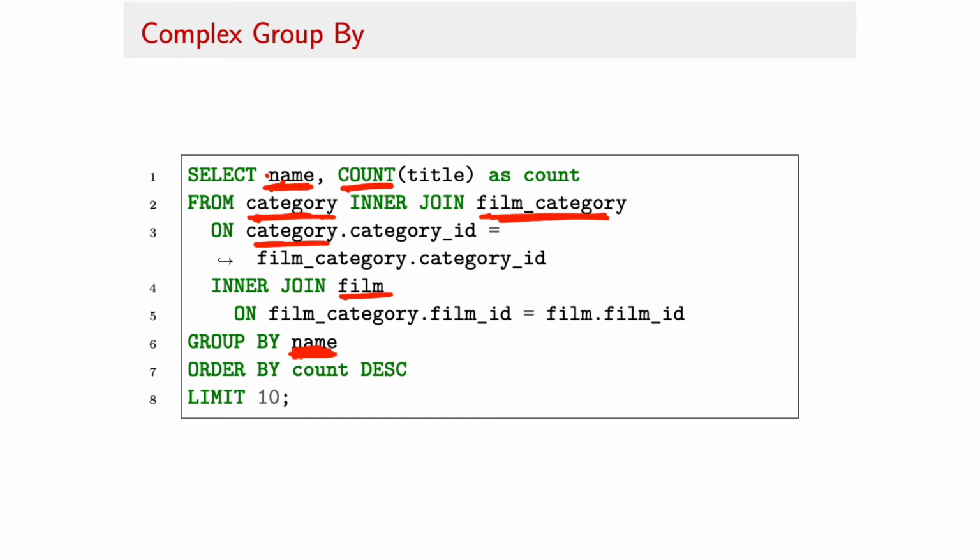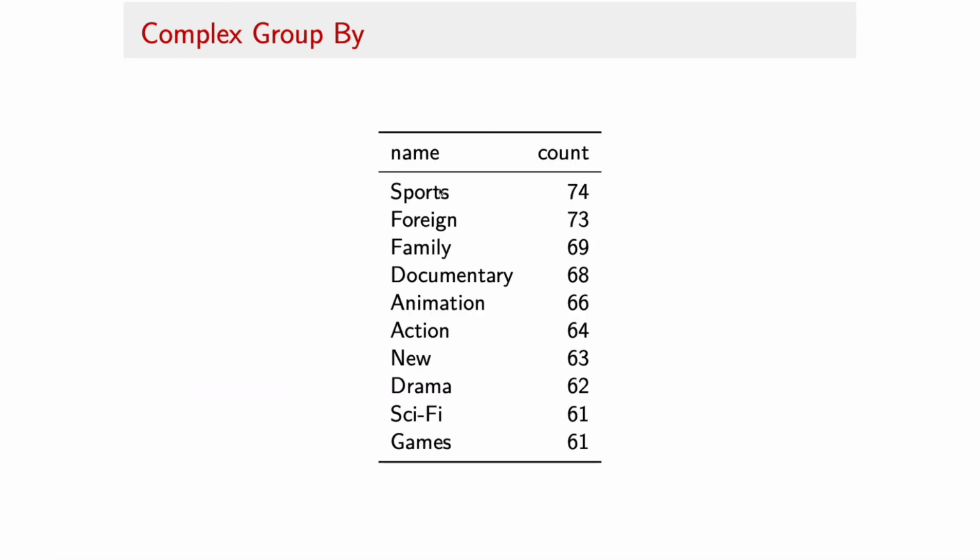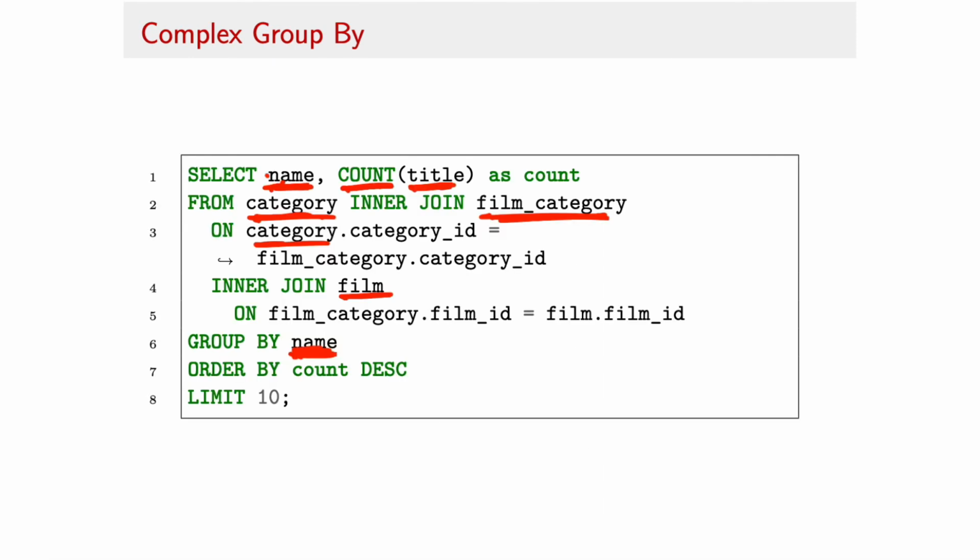So we're squishing together by name, and we're going to count the number of rows that get squished in the count aggregate function. The count needs to have some sort of an argument, and it doesn't really make any difference here what argument we give it. We're just giving it something convenient that corresponds to the title of the film, but there's no information obviously in this result set that talks about the film title, so it doesn't really matter what we put in there. Notice also that we're using an as clause.